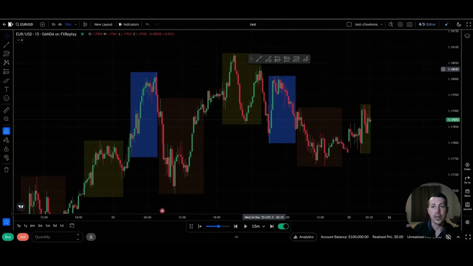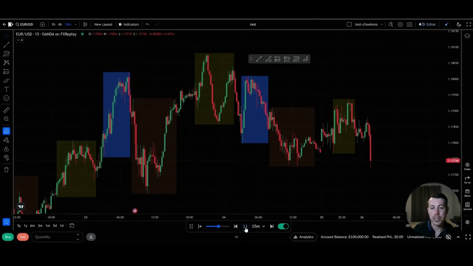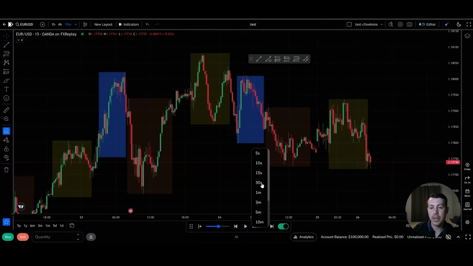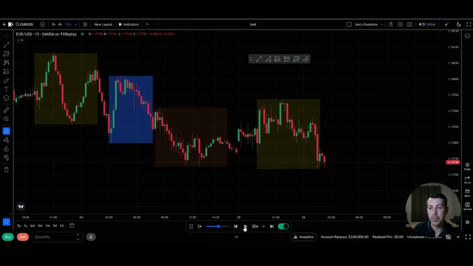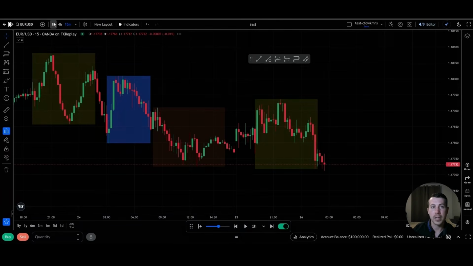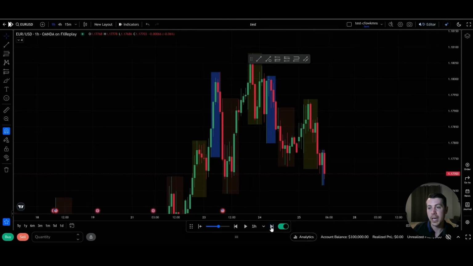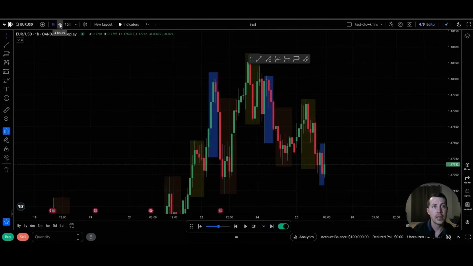So now that we have our chart set up how we want, how do we navigate and actually move through price? You can do candle by candle. You can just play candles as they go. You can also lower the increments, so you want to see price action more in real time. I could play 30-second increments now on the 15-minute candles to see them play in more real time. You can also sync this button to change with any time frame you want. So as you change your chart to 1 hour time frames, now it's playing 1 hour candles at a time. So it's a nice way to follow along.